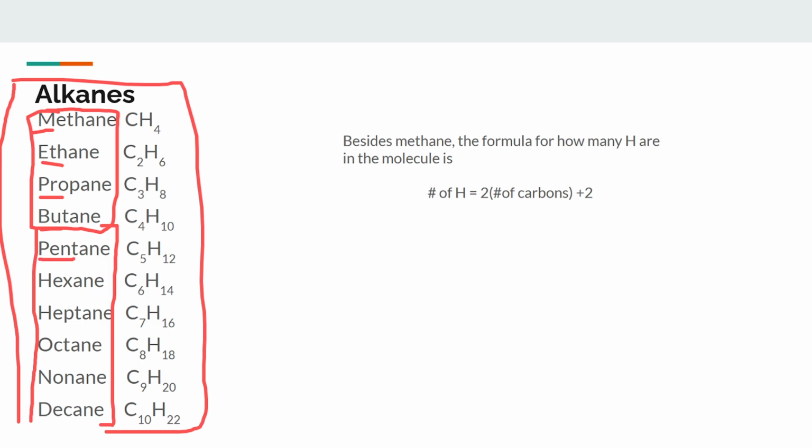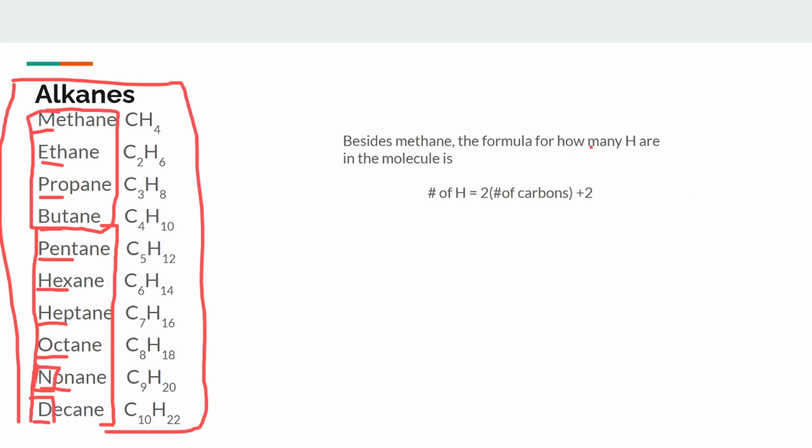So like pentane, you have a pentagon. Hexane, you have a hexagon. Heptane, you have a heptagon. Octane, you have an octagon, or like octopus. Nonane, nonagon, or I learned it as, this is the only one with N, so it's 9, and then decane, like a dodecahedron. That would have whatever sides.